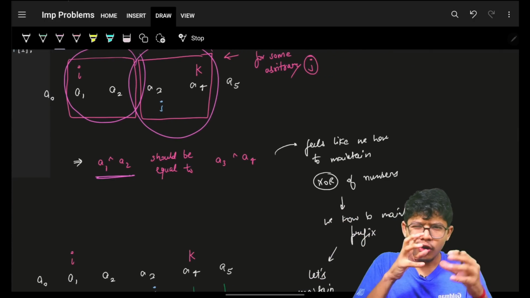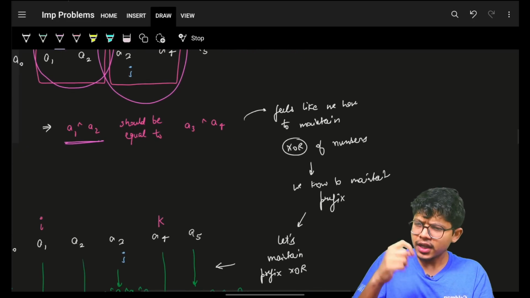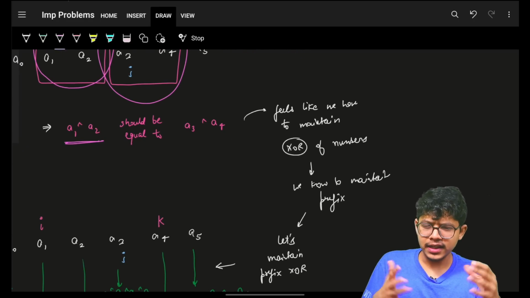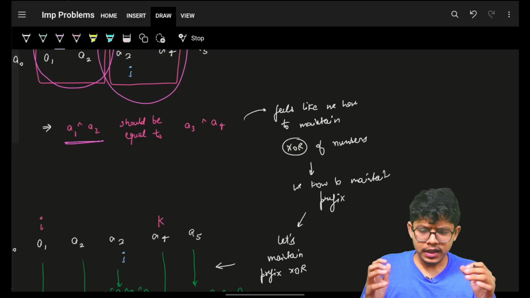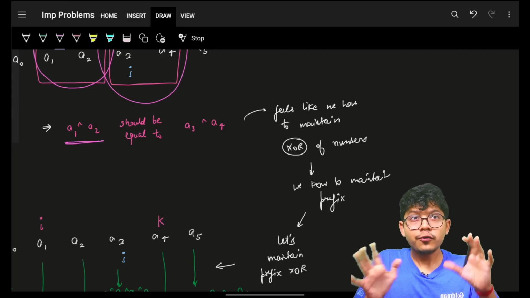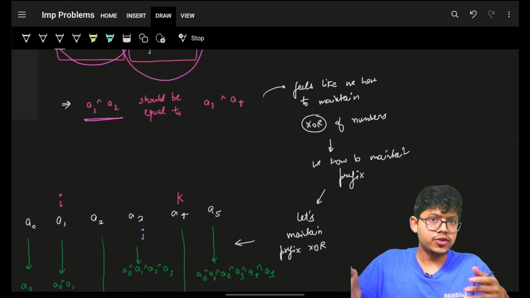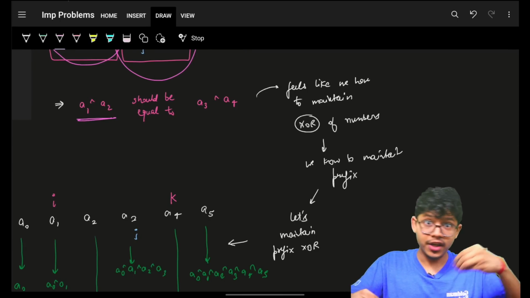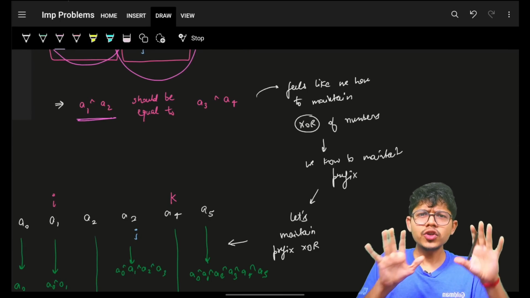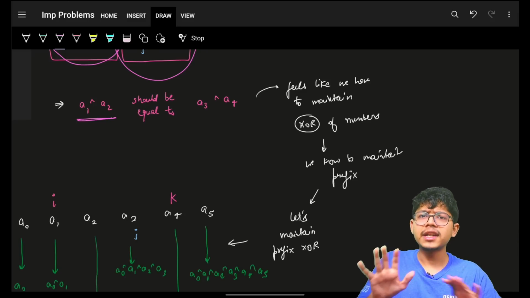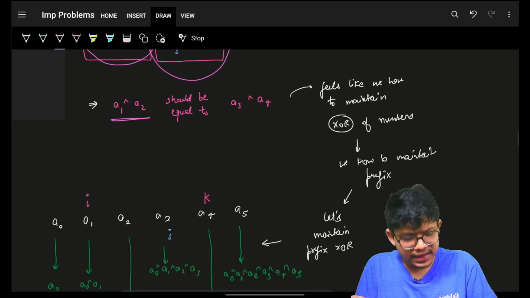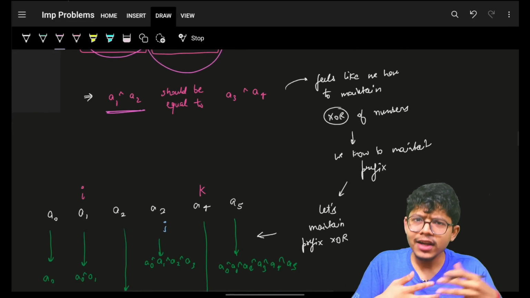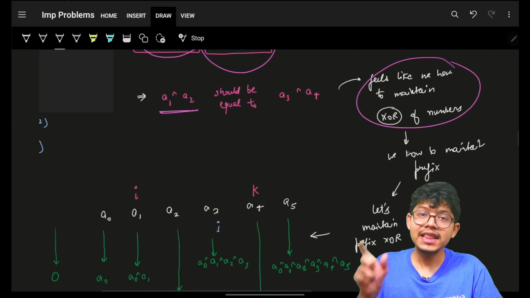Now, as soon as XOR of some range comes in the picture in your mind, it might click. I'm taking a XOR of some ranges, and for me as a beginner, again, as we are doing this problem, we might feel like, okay, XOR of some range, for sure we can try to take again. When we take XOR of some range, we have to pre-compute that range XOR. And whenever pre-computation of range or these kinds of things come in, you can think of maybe segment tree, Fenwick tree, or prefix sums. Now, again, this is not that big of a problem that you have to do range queries. So for sure, we can try to think of prefix XORs. Let's maintain the prefix XOR for us.